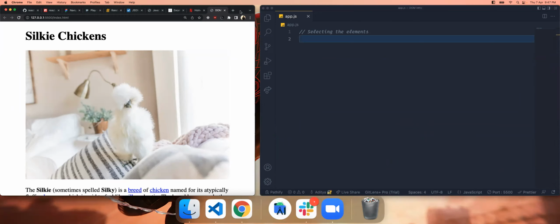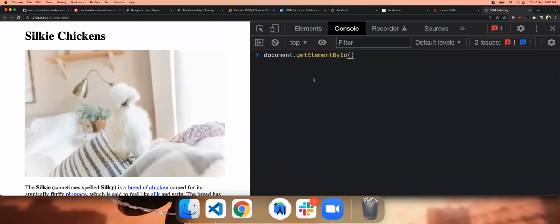So we're going to start off with a very simple method, that is document.getElementById. I told you that document is an object, a top-level object, which is this object. On the document object there can be multiple methods, and these methods can be used for different purposes. The methods I'm going to talk about will help us select the elements.